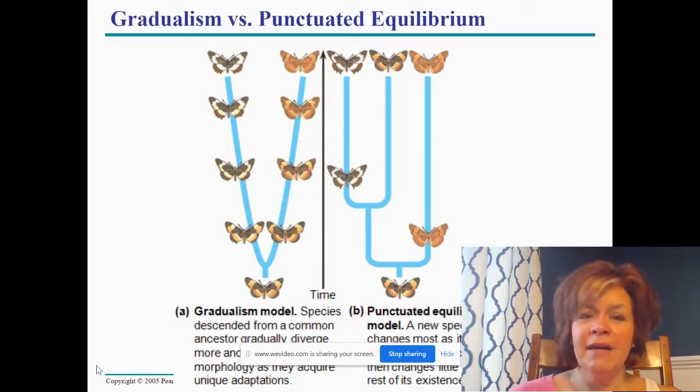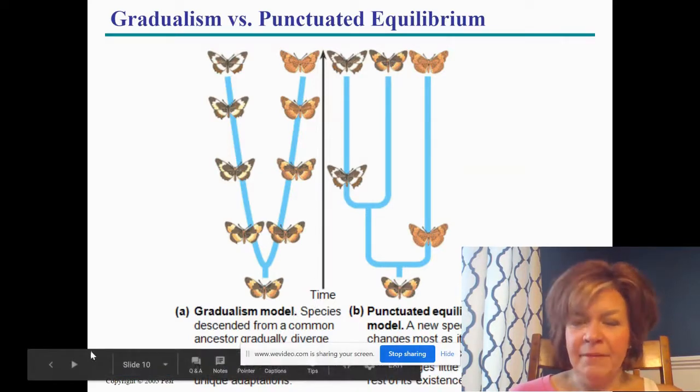Okay, so the idea behind that is gradualism versus punctuated equilibrium. What we mean by that is gradualism is on the left. And it's saying there was a common ancestor, and then very slowly over time, the group split off and adapted to their surroundings. Punctuated equilibrium on the right is more when something drastic happens in the environment. And there's a very quick change to the species based on who then becomes more fit for the environment.